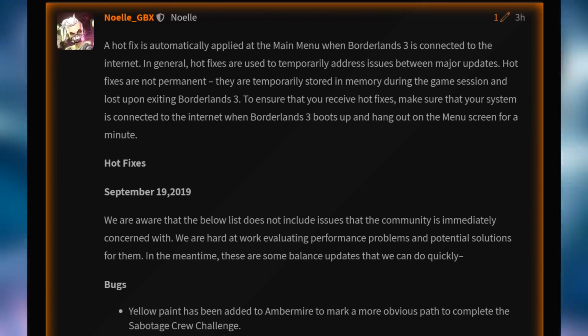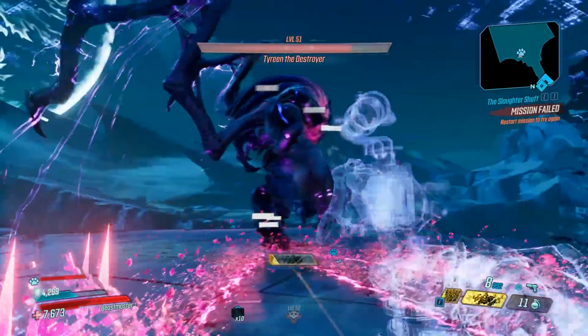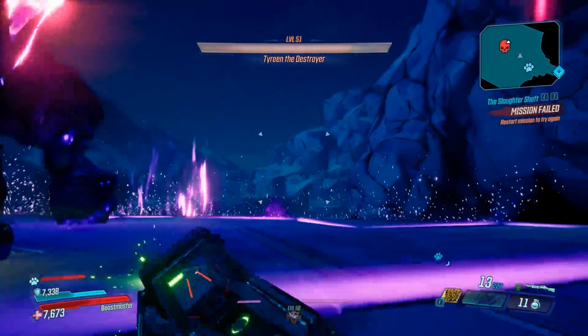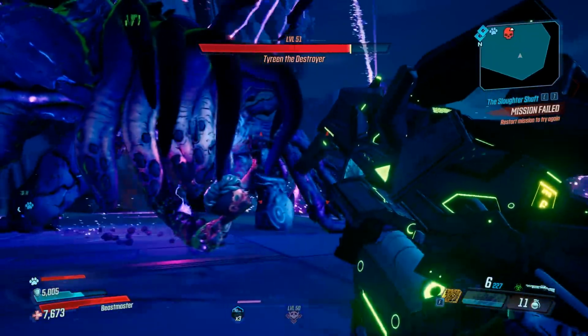It seems that one of the first big updates has been applied to this game a number of hours ago, and alongside many of the bug fixes and balance changes that have been brought in the game, Gearbox has also significantly nerfed the loot drops. So the general quality of the loot drops is going to be significantly lower in the new update, and this is something that probably many of you have already noticed.